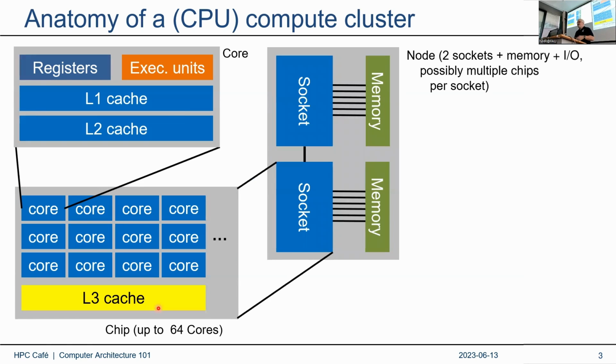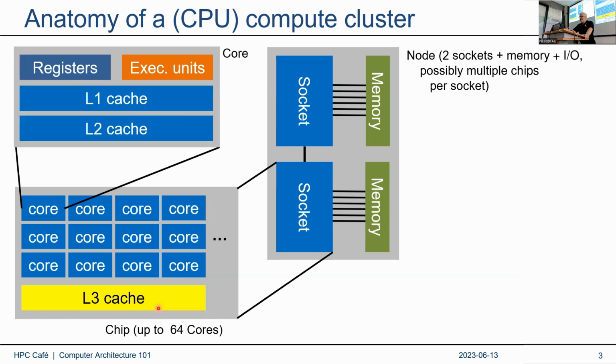So what we call a socket, that's a thing that you buy in the shop. So the CPU that you pay for. Sometimes the CPU comprises several chips. Manufacturers have gone that route recently to cope with the difficulties of making very large chips with very many transistors. They put multi-chip arrangements on such a socket, but the socket is the thing that you put on the motherboard.